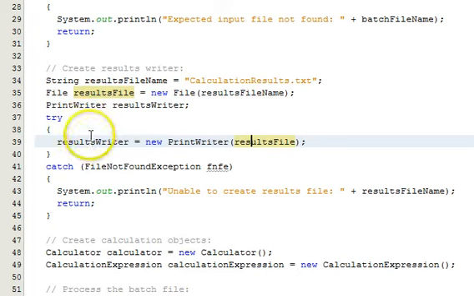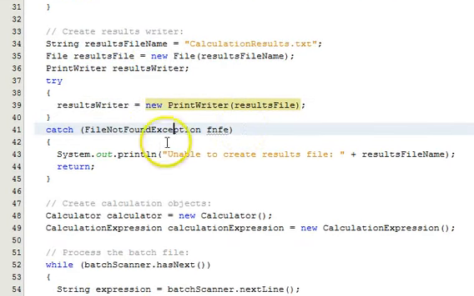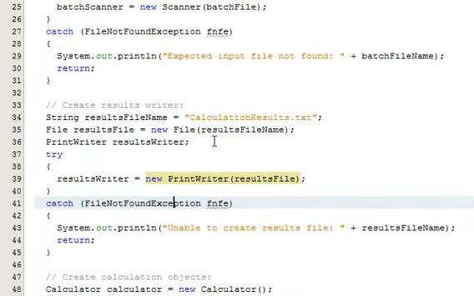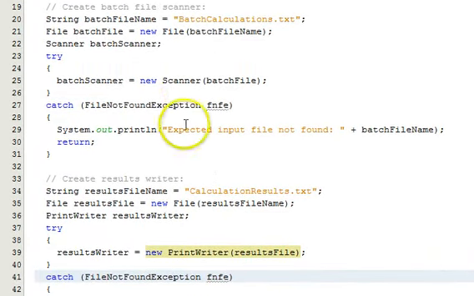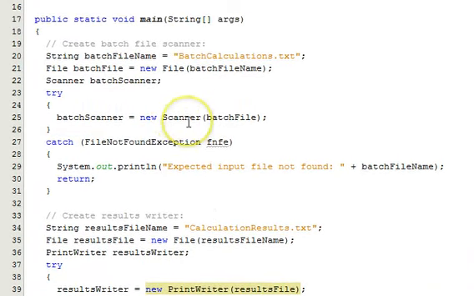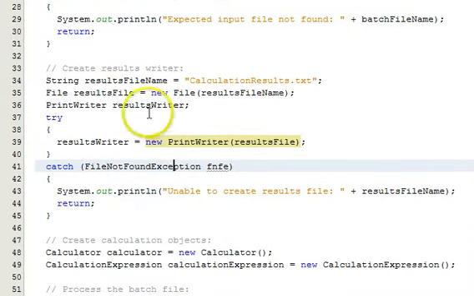The default here will be to write from the beginning of the file, not append to the end. There's a catch clause as well here, and if we come into here we say unable to create this file, there's something wrong with the path in that case. So we have these two files. Actually, we have a scanner attached to an input file and a print writer that's going to write to an output file, both text files.